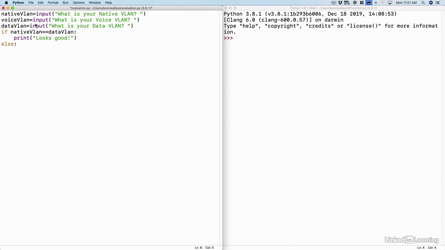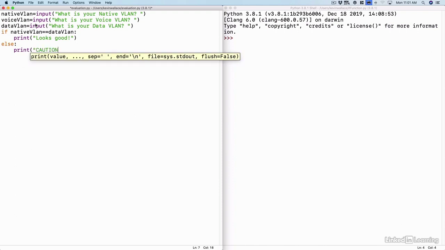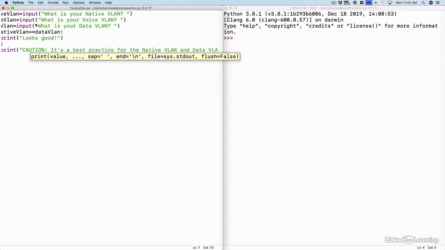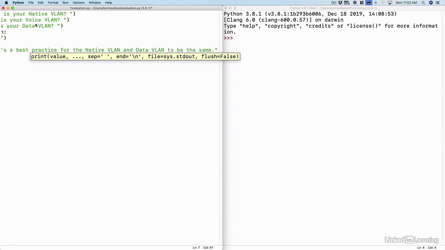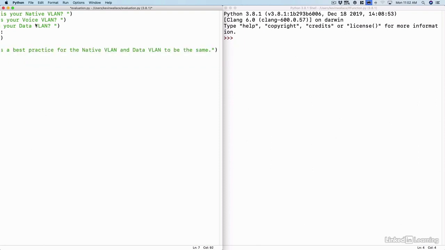If those do not equal, we're going to print a different message. I'll say print, parentheses, quote, caution. It's a best practice for the native VLAN and data VLAN to be the same, close quote, close parentheses.